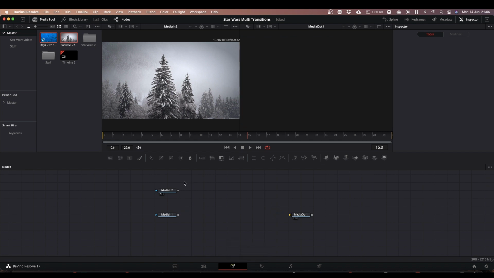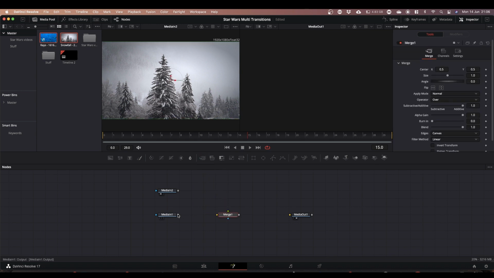What we do need is a merge. So if you come up to your icons in the middle here, look for merge, drag it down. In fact, we're going to do it the other way around, because what I'm going to do is I'm going to mask the whatever's on the foreground to reveal whatever's in the background.